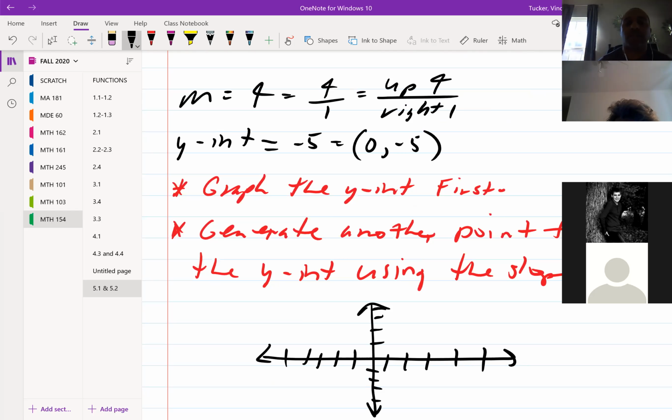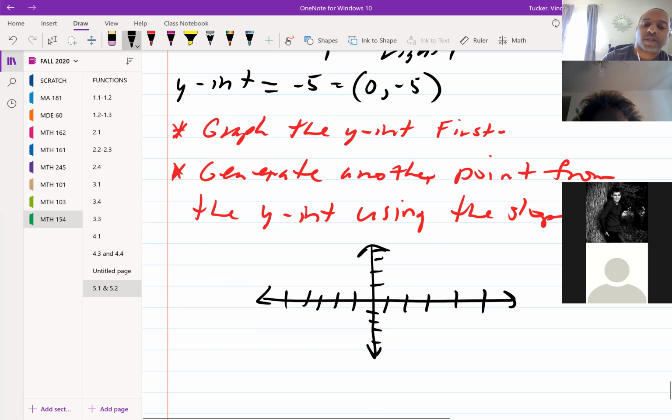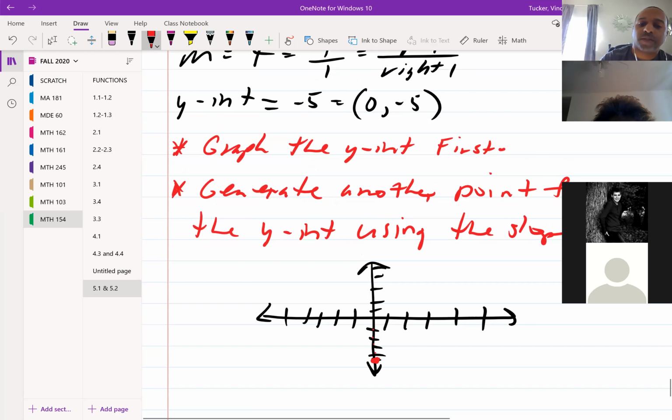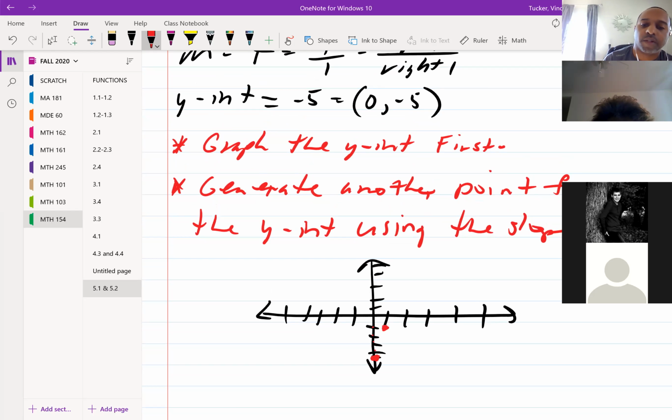We've got enough tick marks. So graph the y-intercept first. So that's 0, -5. It's right here. Now from the y-intercept, I'm going to go up 4, right 5. So 1, 2, 3, 4. Hold up, up 4, right 1. I said up 4, right 5, but I'll go right 1, right here. So I was at my y-intercept. I went 1, 2, 3, 4, up, and then to the right 1. And that would be my line.